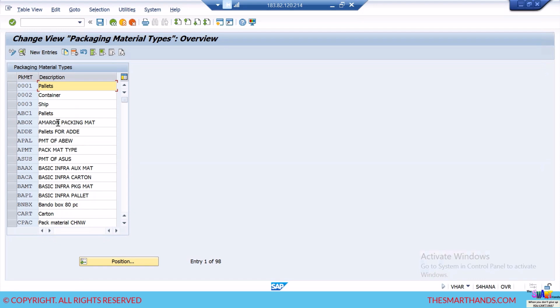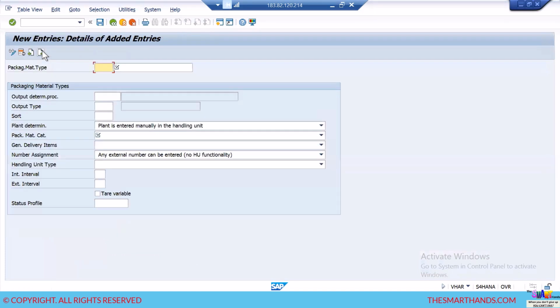Assume I have only one packaging material type in my warehouse. So I'm going to create it. Click on New Entries and create HPMT like this. HPMT is my packaging material type.